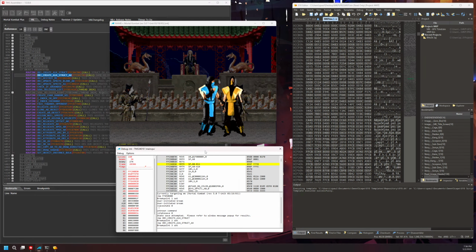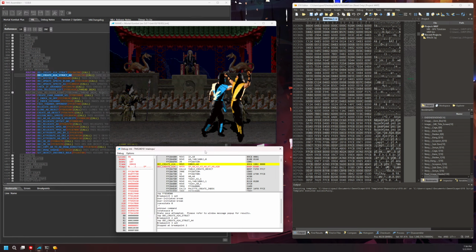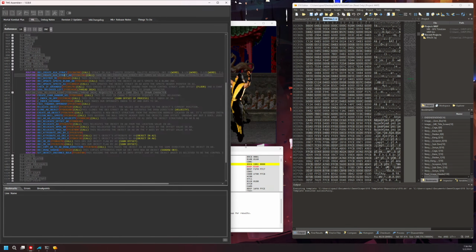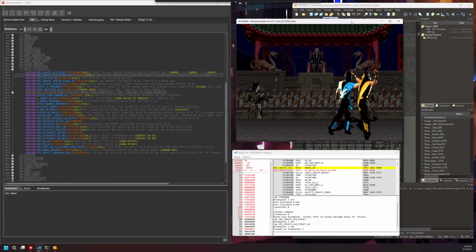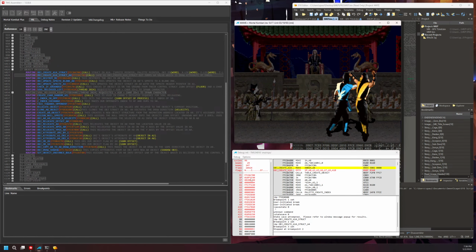See if these break here when he's ripping the head off. Okay, so breakpoint 2, object create A14. It's 700. Okay. Structure in A14.